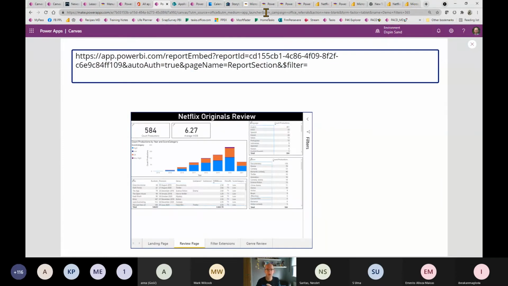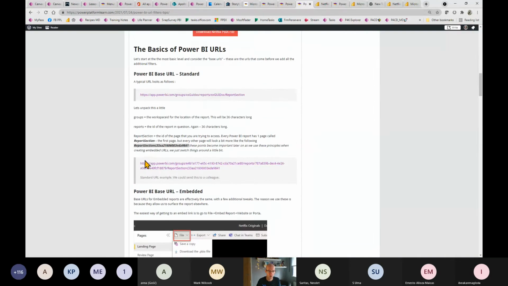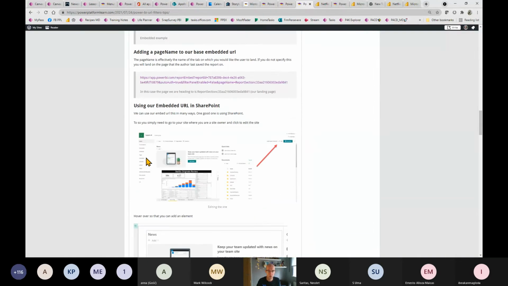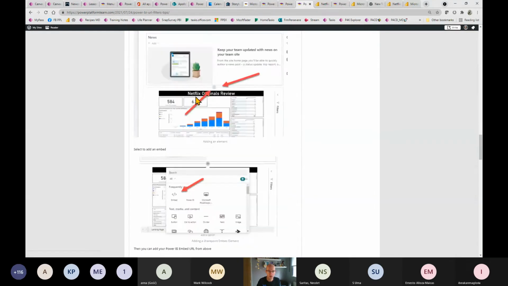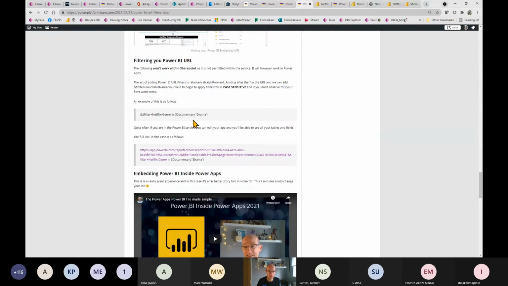In fact, I'm going to go to the blog post because I just want to make sure we've got the right pace on this session. So I just want to make sure that we've got a nice easy one for us to use. So let us just use this bit here. So it should work, but you can never tell with these things.